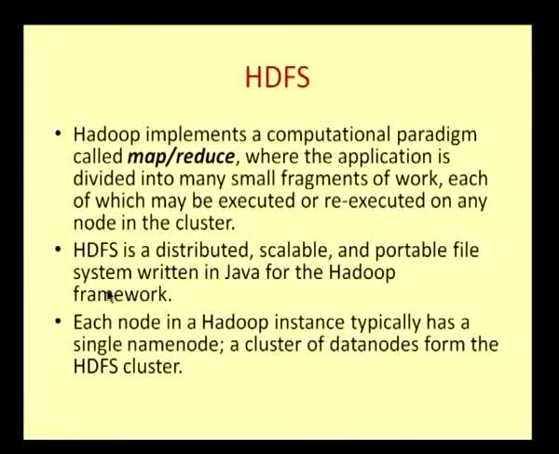HDFS is a distributed, scalable and portable file system written in Java for the Hadoop framework. Each node in a Hadoop instance typically has a single name node. A cluster of data nodes form the HDFS cluster. So, the HDFS cluster is helpful for processing the big data. You should know why we are using big data. We can make use of little patterns or big patterns for processing the data, that is complex event processing, or you can have online transaction processing for processing the big data available in the cloud.